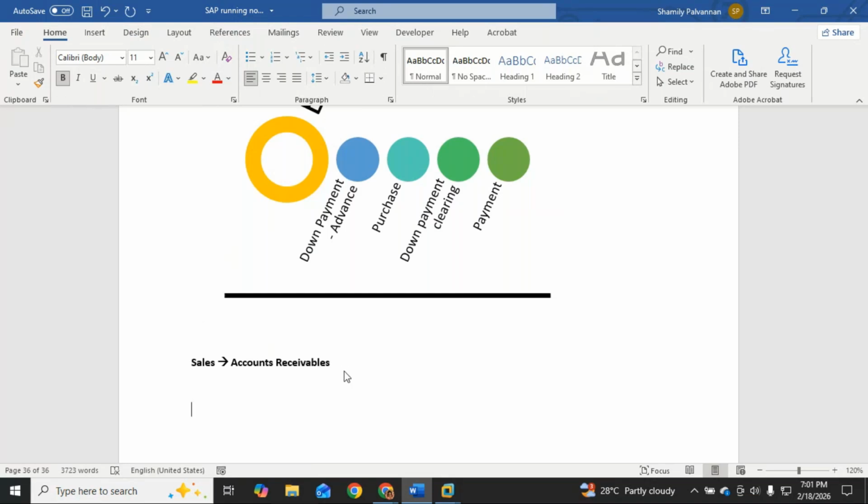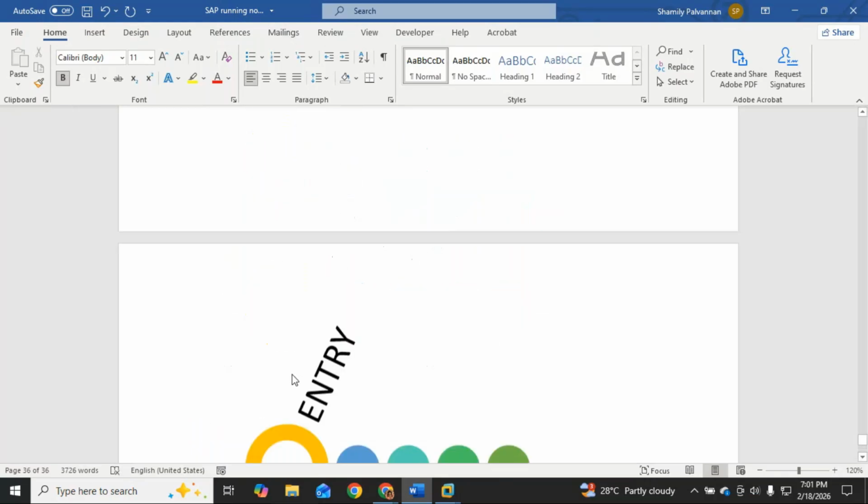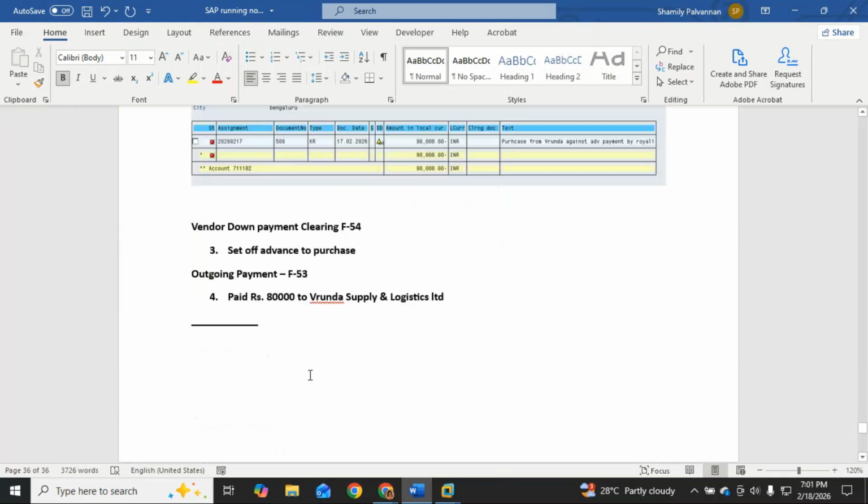We have already created the data of sundry debtors. Sundry debtors, who are these? These are my customers. So the customer names we have already created. Now we have to make a sale to our customer.